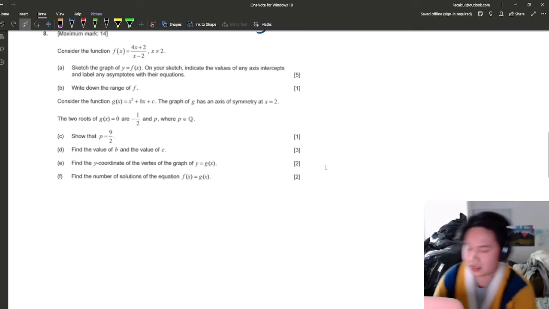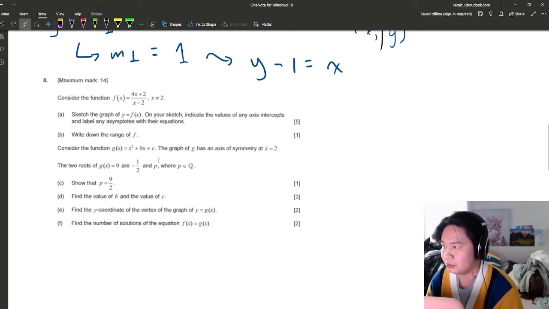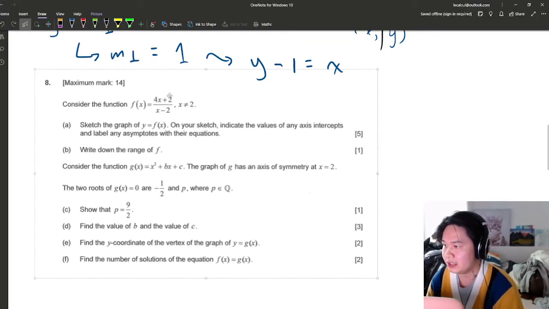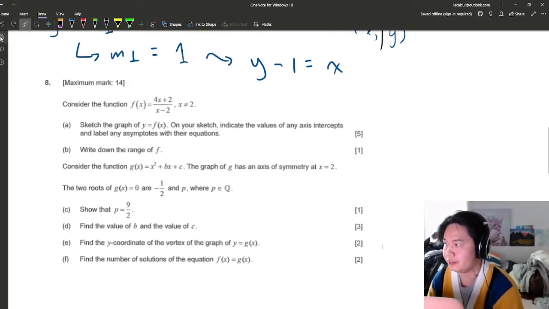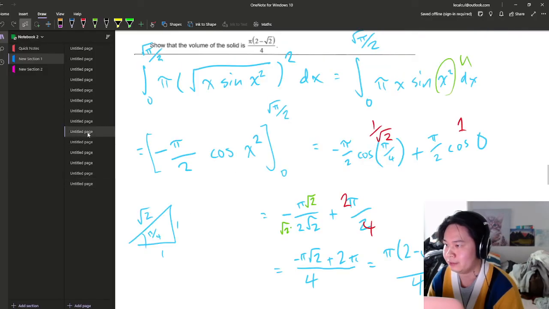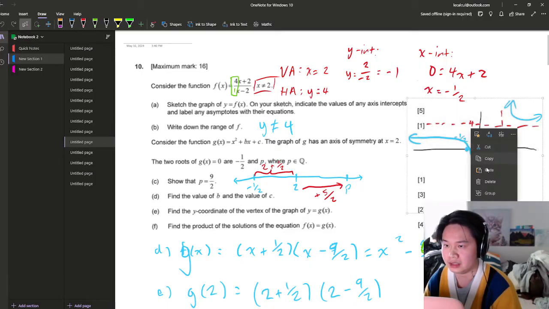Okay, and then this one, again, if you want me to go over this in more detail, you should watch the HL long answer video for paper 1, because I went through all from A to E, and the only difference here is the number. This wants you to find the number of solutions where f is equal to g. So f has a graph that we have already determined right here. So I'm going to copy it.